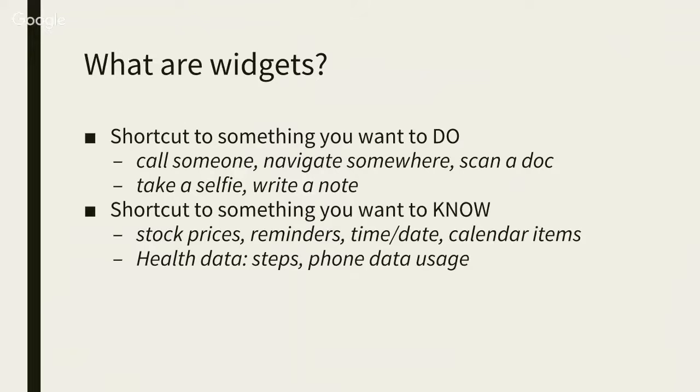And if you have a widget, then it's just one tap. Most people know widgets, I think, as something that you want to know. Like on the iPhone, a stock widget is stocks, just seeing information about stock prices. You can see information about reminders, the time and date. That's a widget, just seeing the time and date on your phone. Calendar items, health data, counting your steps, or tracking your phone's data usage. Those can all be done with widgets.